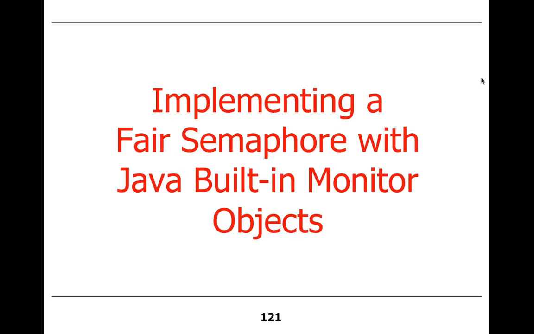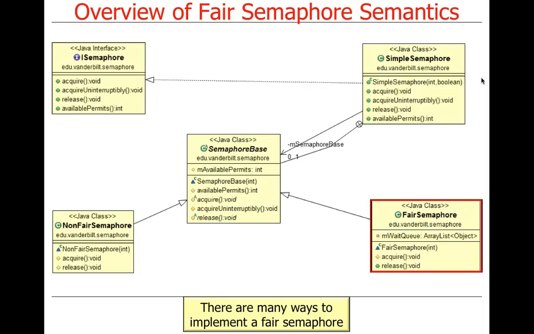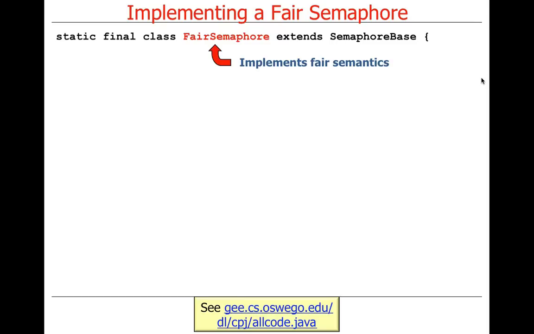Now let's take a look at a fair implementation of Java built-in monitor objects. There are lots of different ways to do this. We're going to implement this using something from Doug Lee's great book on concurrent programming in Java. All the source code from the book, including this implementation or a variant, is available. I'm going to show you this code to show you another way to do it — you're not allowed to use this implementation for your solution. Luckily, nobody even went anywhere near this approach. This implementation is interesting because it uses what I call a smart waiter node to simplify the core algorithm of acquire and release.